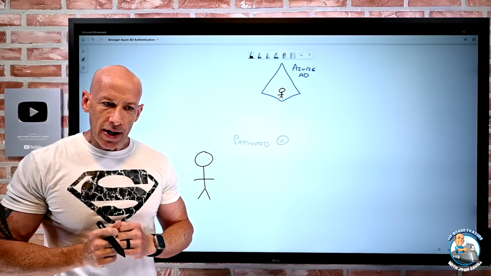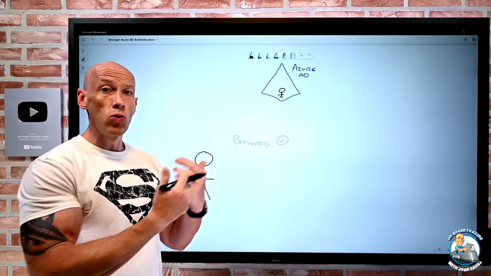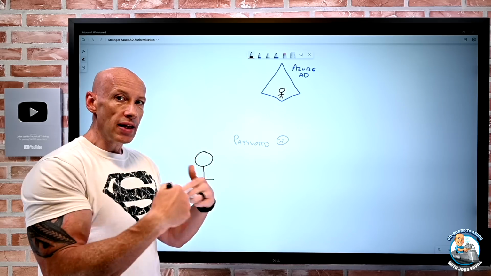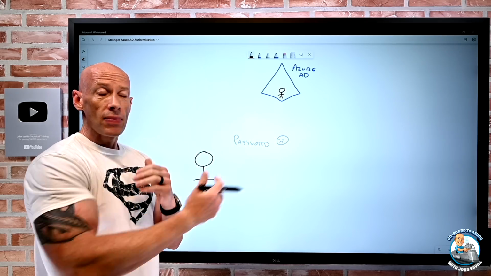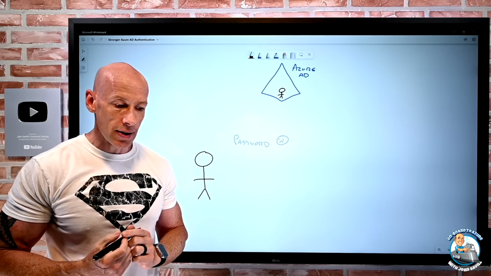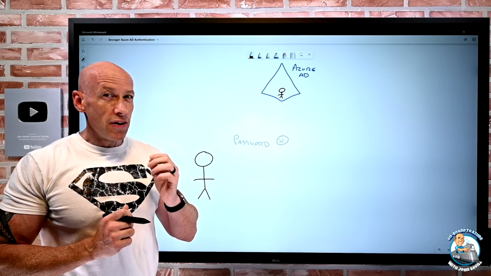And the problem with that string is, well, there are multiple problems. One, it's susceptible to brute force type attacks. So there's some engine that's just trying different permutations of that string, and given enough time, depending on the complexity and the length of that password, it may guess it. But also it's susceptible to phishing attacks.